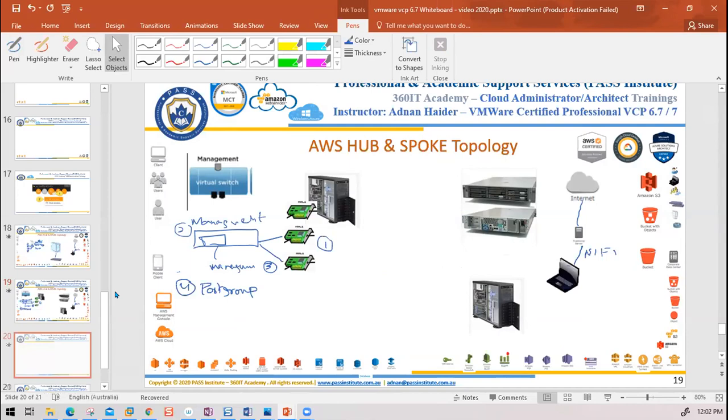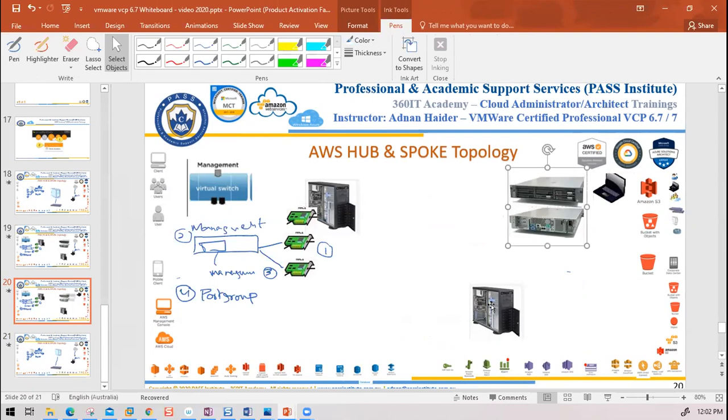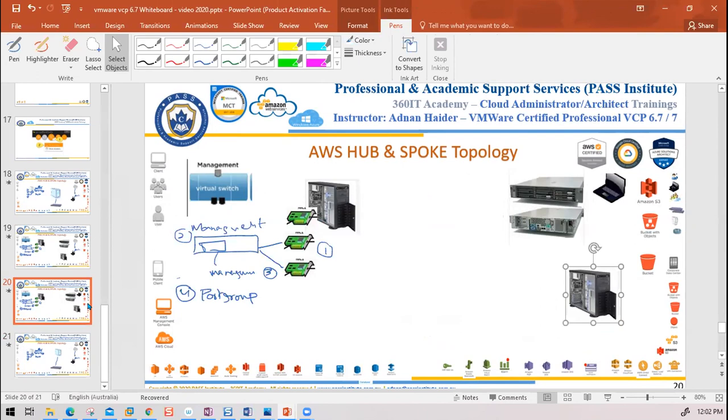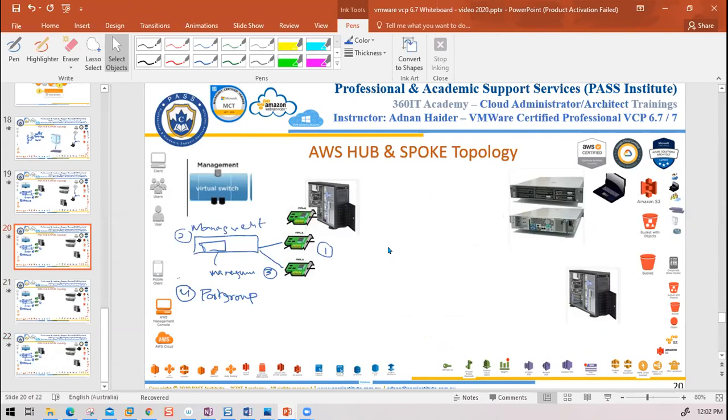So I'm going to go here onto this second whiteboard. Guys, keep on remembering that the physical server, our favorite physical server, is the DL380. This is how a DL380 looks. The DL380 is one of the servers that is used in most of the networks. For that reason, I keep on saying DL380. It is the server on which we install the ESXi host. It's the same server where we install Hyper-V as well. For that reason, we just need to remember the DL380 as a server. So here, guys, a management port group. In a management port group, we can create four types of management ports inside.